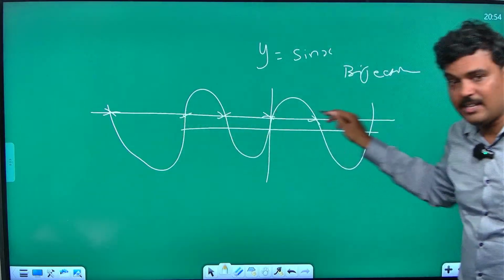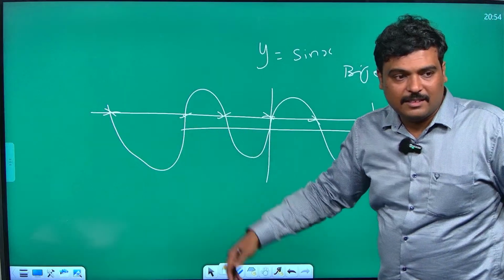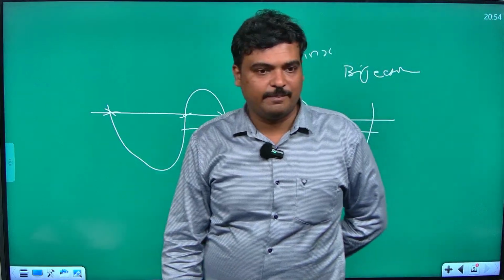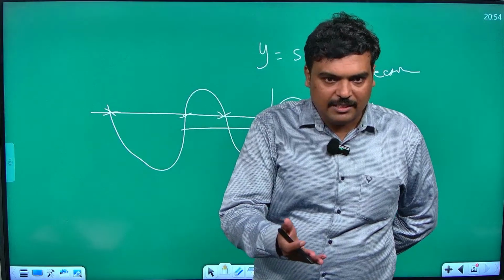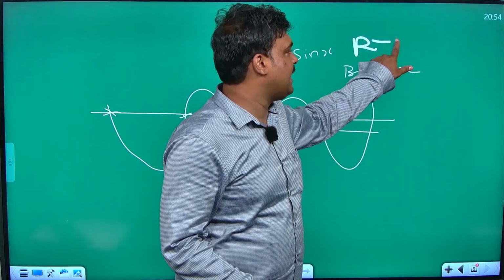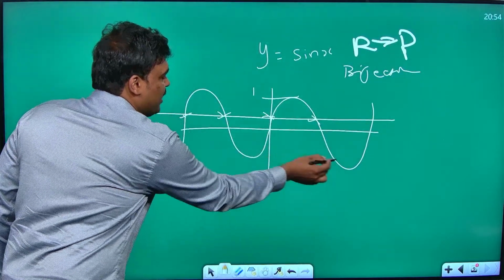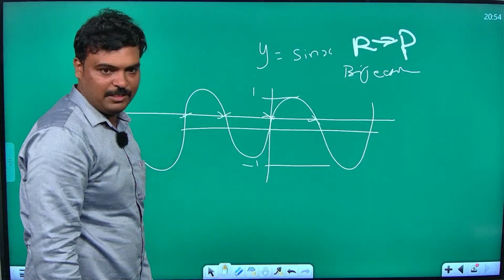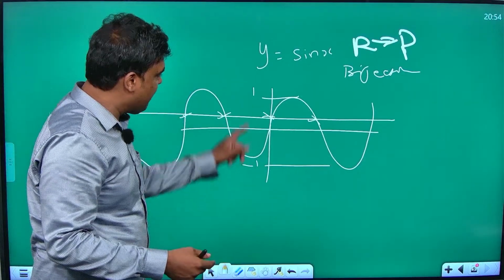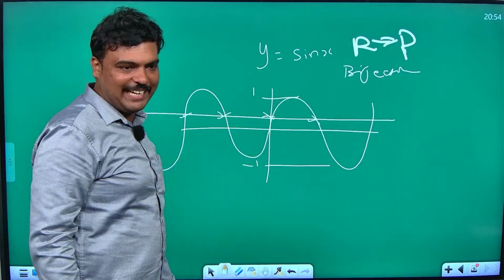I drew the line, see how many times it touched the same number. It is not a one-to-one function for sure. Many-to-one function. At the same time, the function is from real number to real number, correct? The output only goes up to 1 above and -1 below. Say any number outside 1 to -1 for sin.